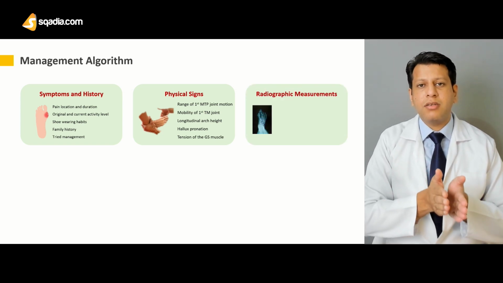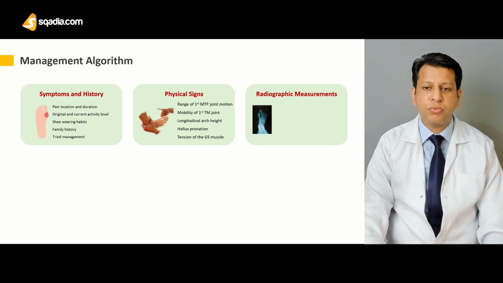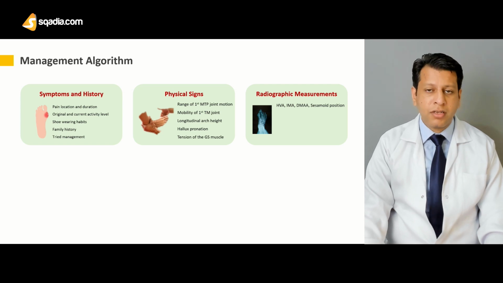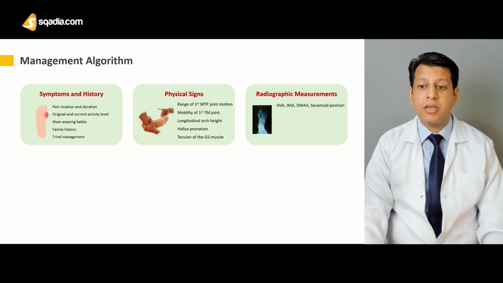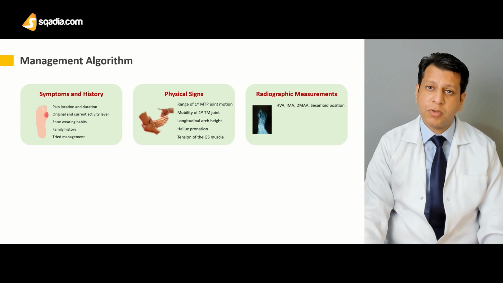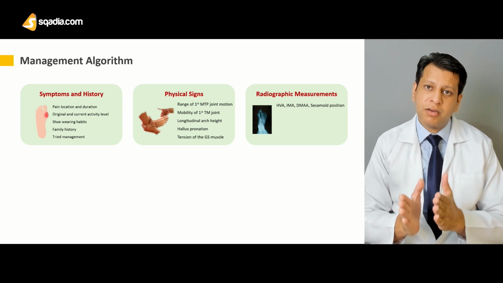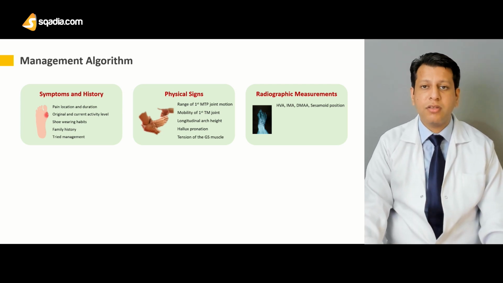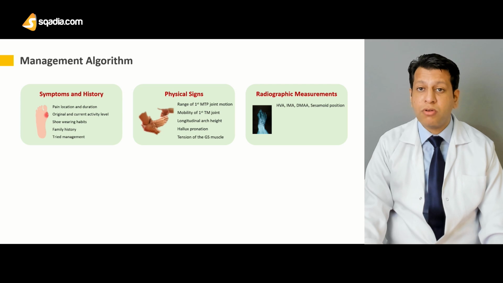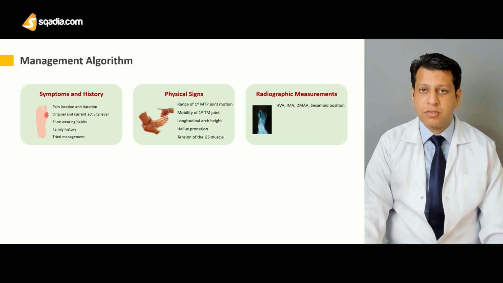Then once you've taken the detailed history, examination, and radiographic measurements, and radiographic measurement includes certain angles which have been briefly explained. That is the Hallux valgus angle, which should be less than 15, intermetatarsal angle, which should be less than 9, Hallux valgus interphalangeus angle, distal metatarsal articular angle, and we have to look at the sesamoid position as well. We know by our pathoanatomy that the sesamoids are actually lateralized, and the whole metatarsal and metatarsal head is actually medialized. If they're too much lateralized, then probably we'll have to go for certain tenotomies of the flexor hallucis brevis muscle as well, because the sesamoids are actually present inside the flexor brevis muscle.